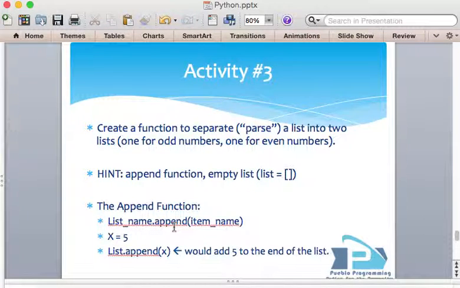It's a little bit different from your print function, from your other functions that you've learned, because you don't have that at the very start of whatever you're trying to do, because in this case, you're working on two different kinds of values. You're working on a list, and then you're changing that list to include this item in it. So you would have your list name, whatever you call it, dot append, and the item name. So we'll take that list, and whatever elements it has already, it's just going to tack on this new element, which in this case is x, to the very end of the list. So it's going to be one item bigger, and it's going to have the original elements plus the new element.